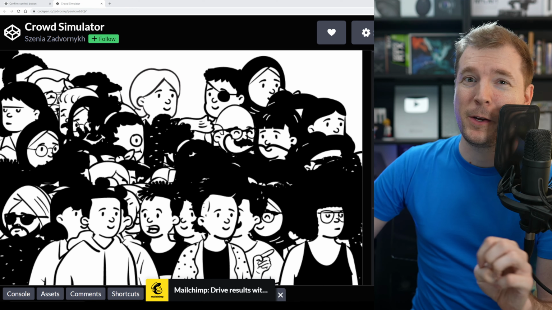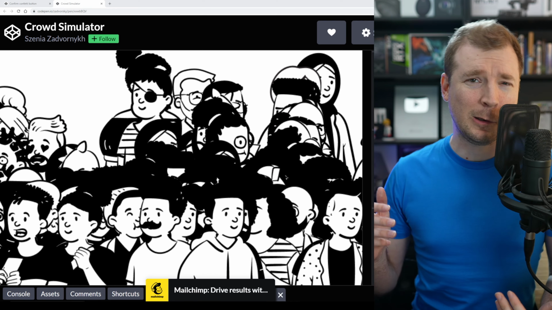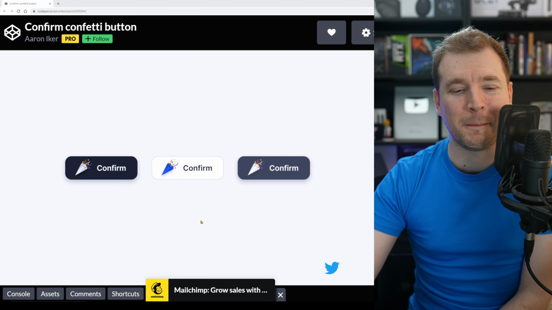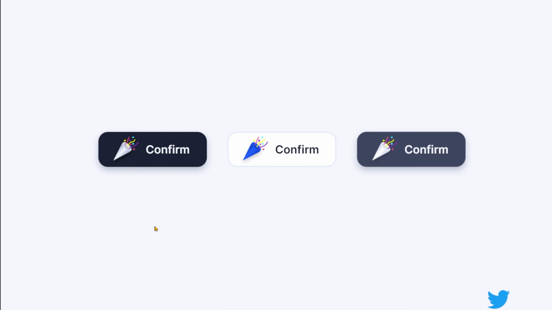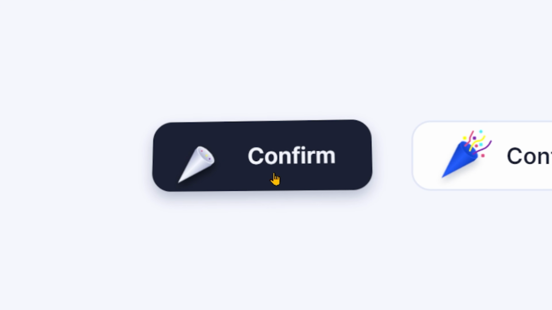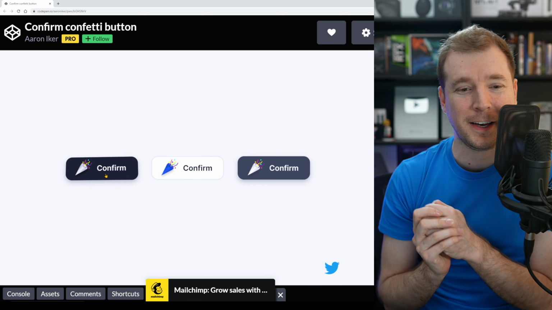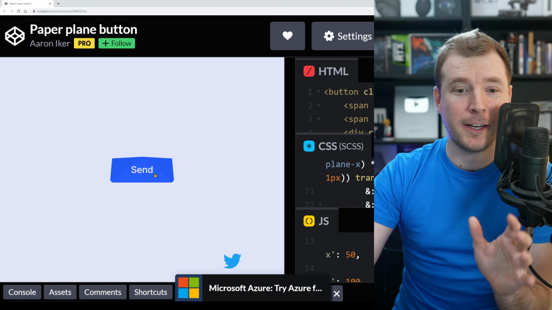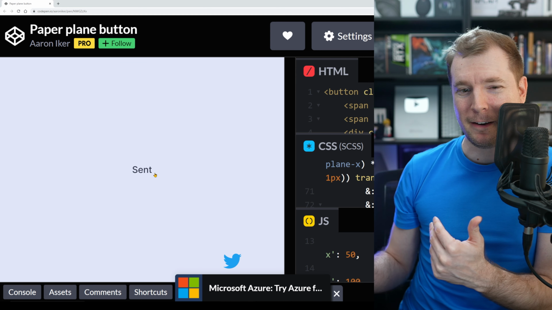I'm not too sure how we could implement them, but let's take a step back and look at buttons, for example. So here's our simple button, right? And we've got this 3D transform on hover, but when you select it, it explodes with some confetti, which is pretty cool. This one right here turns the send button into a paper plane and flies away. And if you look closely, you can actually see that it folds up and changes perspective.